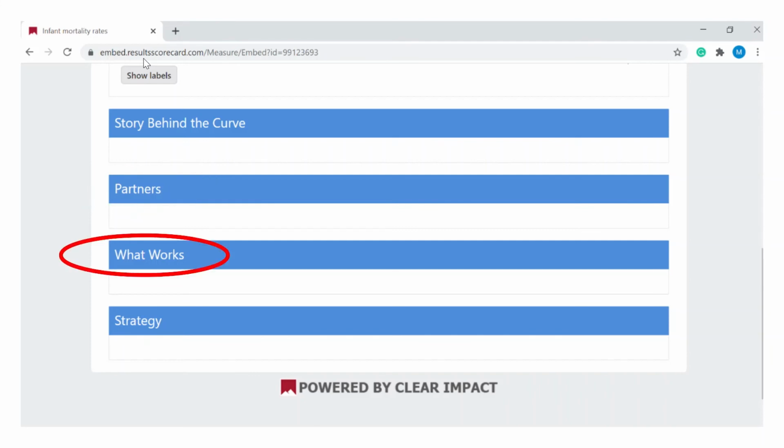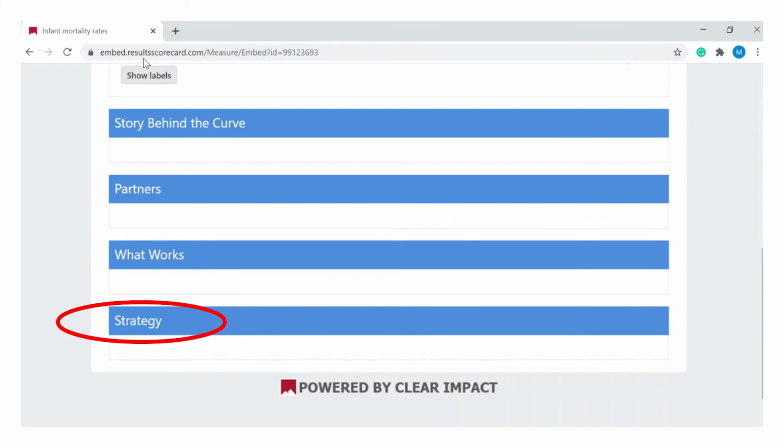Next, we are looking at what works, and this is really answering the question of what works to do better. This is where we can review that story behind the curve and find the parts that point to action, making sure that we're looking at those causes of the story behind the curve as one pointer to action, as well as those partners, because each partner plays a role in turning the curve. These are useful because we're able to talk through what has worked in other counties or other communities that are like Cabarrus County, and having that differing of opinion will really allow us to improve population health outcomes by combining the ideas and working towards continuous quality improvement.